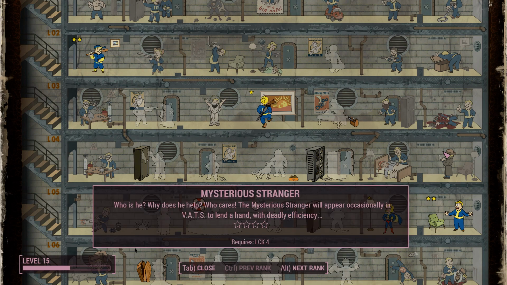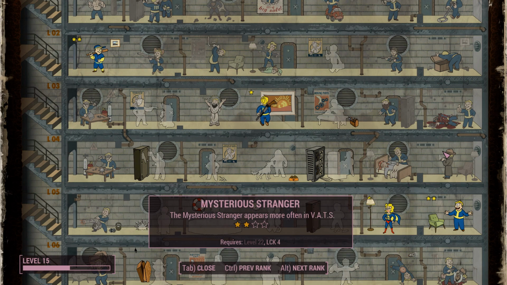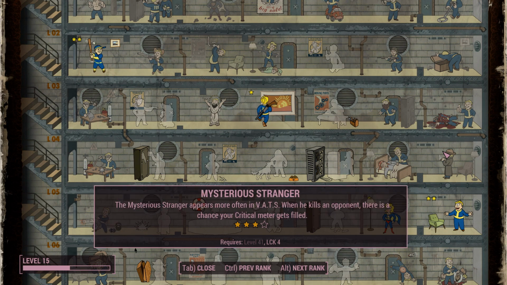It's really strong. Mysterious Stranger just scales the chance that it'll appear. There's a chance your crit meter gets filled. He appears more often. He appears even more. When he kills an opponent, there's a high chance your crit meter gets filled. So Mysterious Stranger spawns in and does crazy damage. This is always good to run. I'm going to put this at A plus tier also because when it procs, it's insanely good.